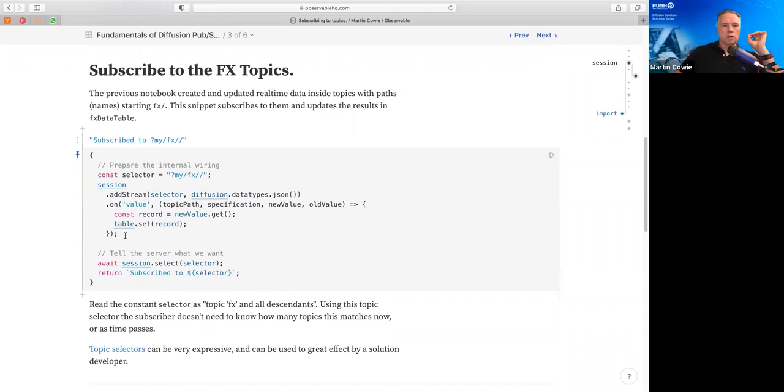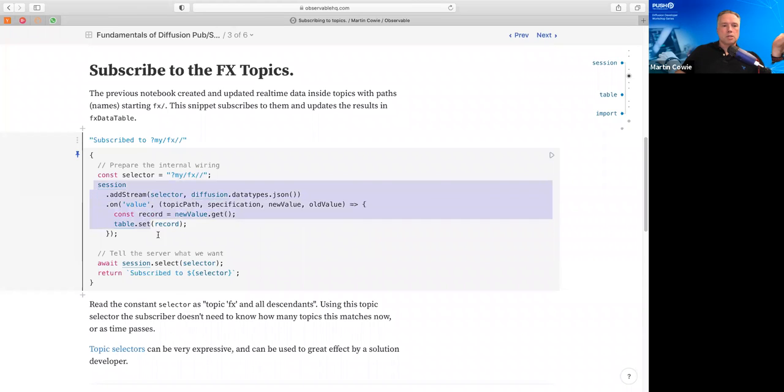In this particular block of code, we are going to select all of the topics underneath myFX. This is a topic selector. There's a lot of potency to be used inside topic selectors, and they give you tremendous flexibility. Previously, we've been subscribing to individual topics. In this particular example, you can read this as the topic prefix my/fx, anything underneath there. So any topic called myFX and anything that descends from that, all children, great-grandchildren, and to the umpteenth degree, that will subscribe to all of the topics. And that's an unknowable number of topics as well.